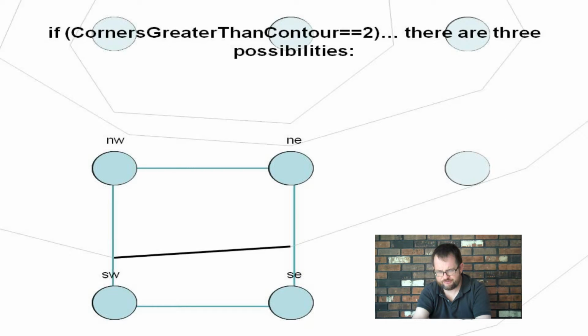Okay, what if that's not the case? What if 2 of the corners have a value greater than the contour you're trying to draw? You added up how many corners were greater than contour, and you found that 2 were above the value you're contouring, and 2 were below. So like you're trying to draw the 50-degree contour, and 2 are less and 2 are more. Turns out there's 3 possible combinations of what could happen here.